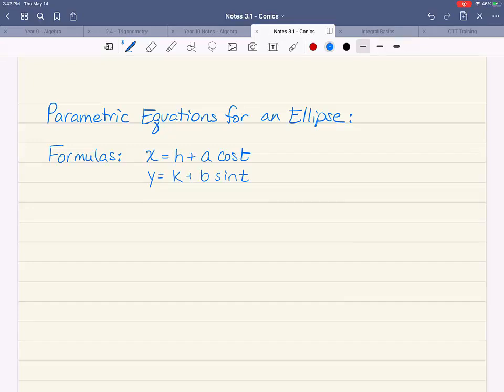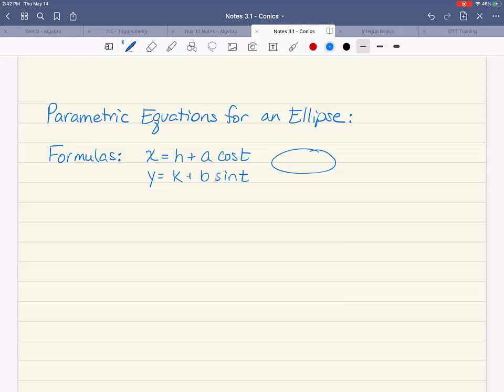Now the difference between this and the circle, remember, is circles don't have a and b, they have just an r. So the numbers in front of cosine and sine were the same. The trick here is knowing which is which, and once we do the sample problems we'll talk about it. Now, which one do you think this one is, the horizontal or the vertical? Well, remember I told you that A is always larger than B. And notice here that A is in the equation with the x. So that means these are the horizontal formulas for parametric equations.